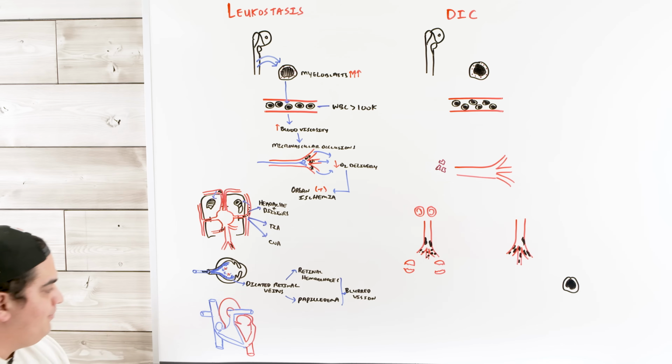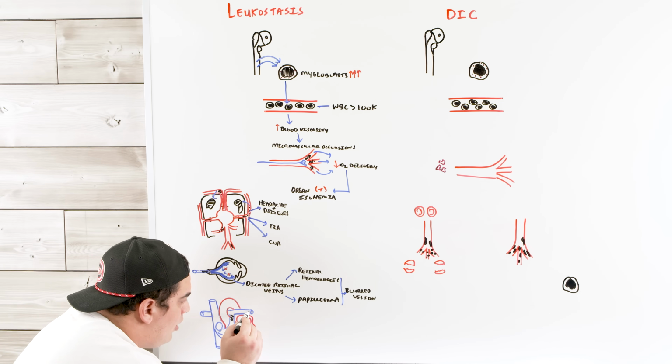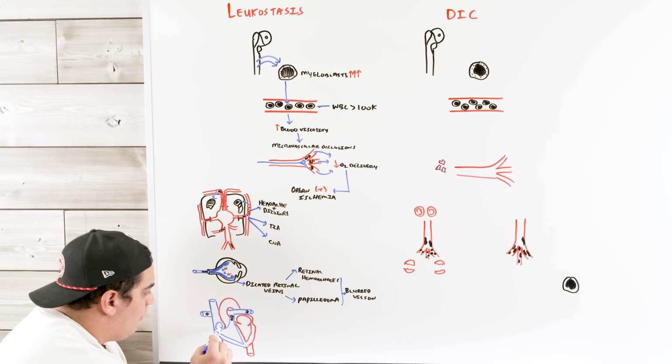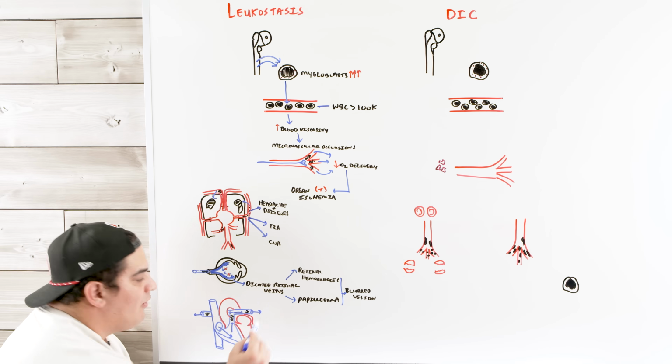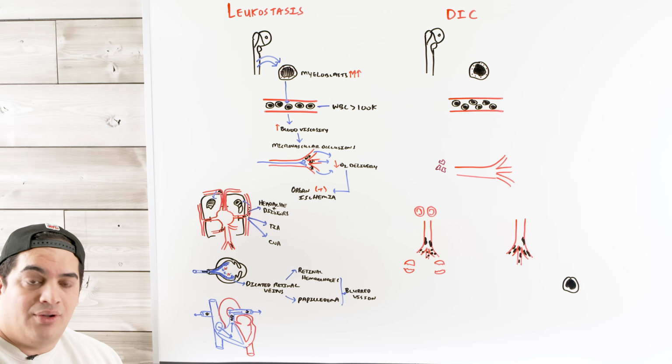The other one here is that sometimes these little white cells can plug up the pulmonary arteries. Could be the more distal ones, but it could plug up these pulmonary arteries. What are these supposed to do? Well, blood's supposed to go from the right atrium to the right ventricle, to the pulmonary arteries, to the pulmonary capillaries, where we deliver oxygen. Where we actually pick up oxygen at the alveoli and drop off CO2.